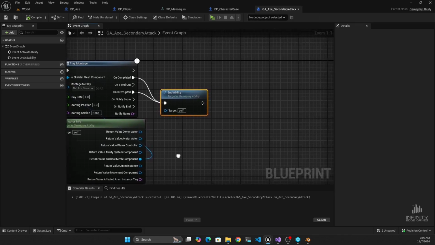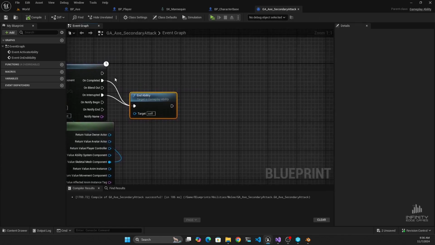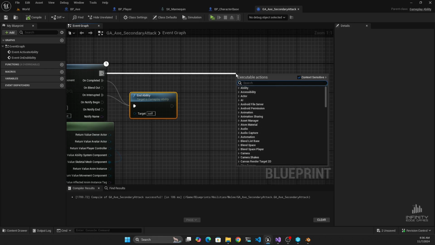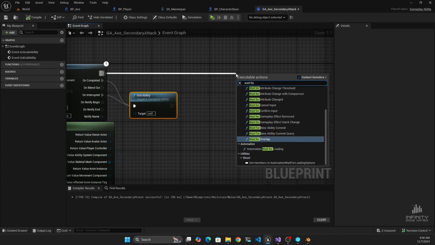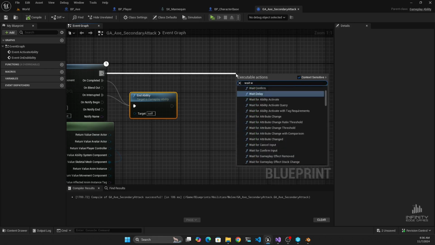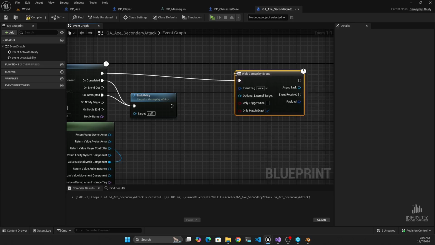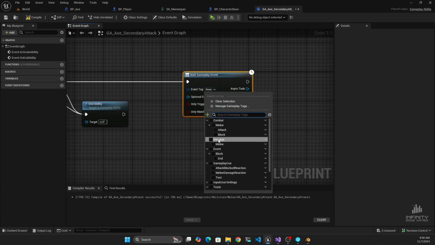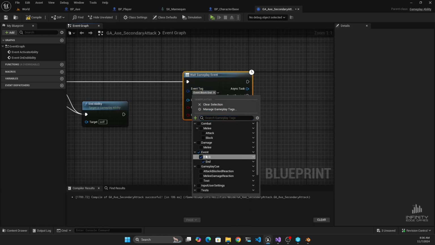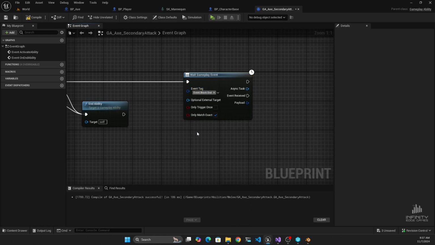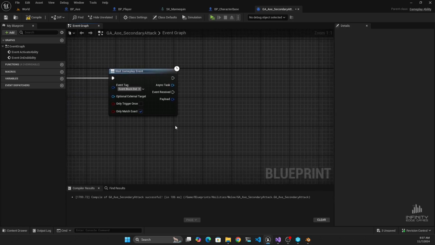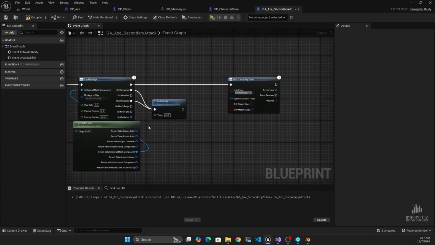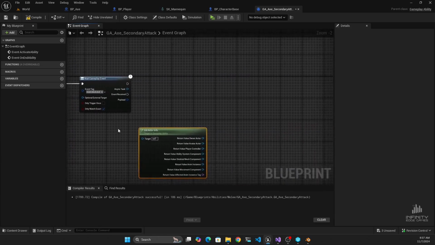We have already created something similar for the block ability. Let's use the same gameplay event as for block. Here, on event received, we need to stop playing the current anim montage.